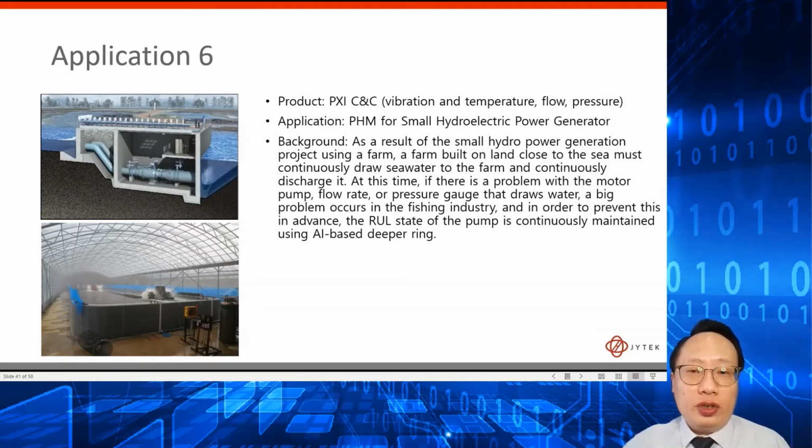The next application is actually from a customer who operates small hydroelectric power generators in the country. With small hydro power generation, it needs to use a lot of sensors, obviously, to monitor things like the flow, the pumps, the turbines. It continues to draw seawater to power up the small hydro. In some cases, you can actually affect the environment. And if, let's say, there's any outage, a lot of things could happen. So using the data collected from temperature, flow, and pressure, it goes into a processing algorithm and is able to come out with the remaining useful life of the pump, such that technicians can predict and prevent failures from happening that can be catastrophic for the environment.